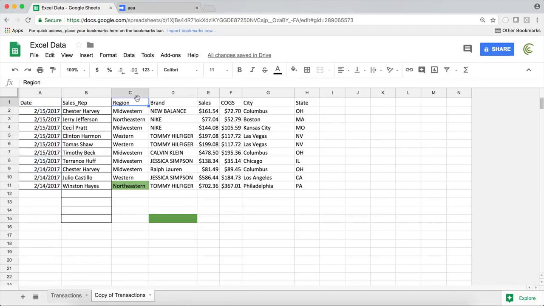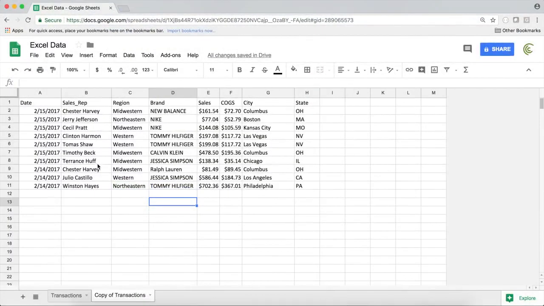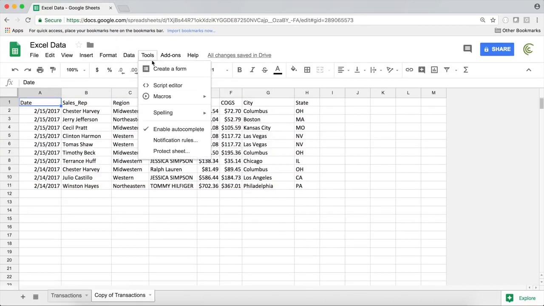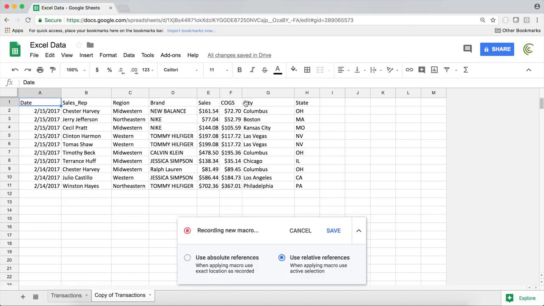So here too, see, Control down, I found the end, and then I colored it. Or you click here and you color it. But if you click here and next time your data is, let's say, more or less, then clicking here is not gonna find the last cell in your data. So if you want a more dynamic macro that will basically just format your data depending on the number of rows you have, you could record it in a different way. So you can just go here. Let's just record one, Tools, Macro, Record macro, and absolute.